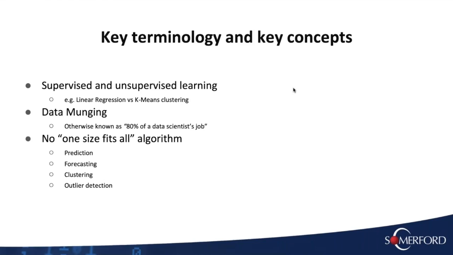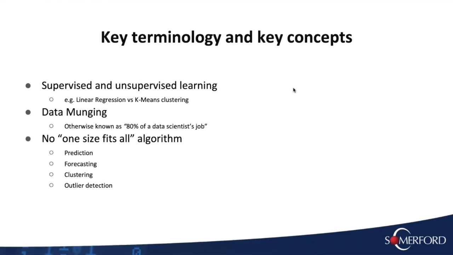And also, if you can take two elements in your data and say, well, actually, these are different elements, but they effectively tell me the same thing, do I need both? Because the fewer elements going in, the fewer things that muddy the waters, the more likely it is that you're going to be able to produce a useful outcome using machine learning.